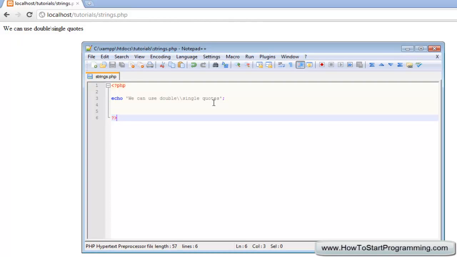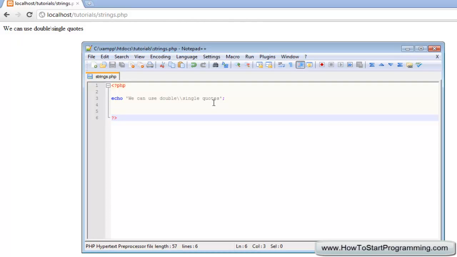So let's just say it's faster to type out with double quotes, but it's faster for the server to execute it with single quotes. And to write HTML, it's more convenient to use single quotes because double quotes are used quite often in HTML, so it will be difficult and quite messy to escape all of the HTML double quotes. And yeah, that's what we've learned in this tutorial.